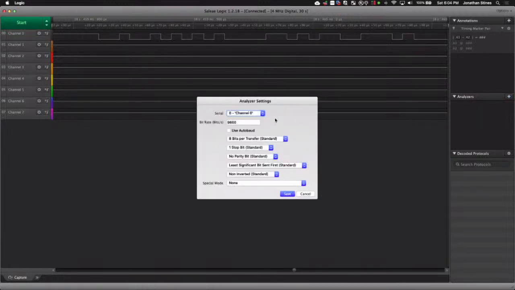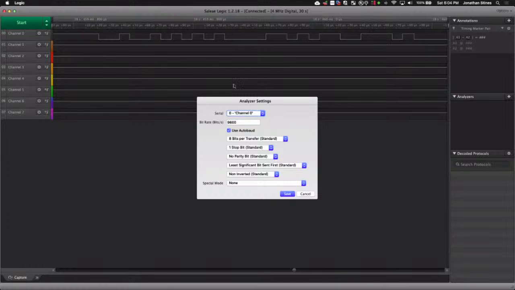Now, a couple things. Let's say we want to add a protocol debugger, just like what we did with PulseView. Let's go ahead and add this. We'll say channel 0 is serial, that's the TX channel, and let's click auto baud, right? So let's pretend for a second that we do not even know the baud rate of this device. Let's pretend that we think it's UART, but we don't know if it's TX or RX. We've already figured out that it's TX because on channel 0 we're seeing data, it's transmitting data to us. RX is a flat line because we're not sending any data back.